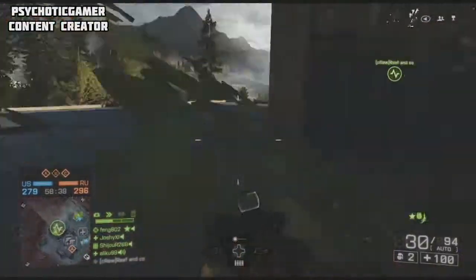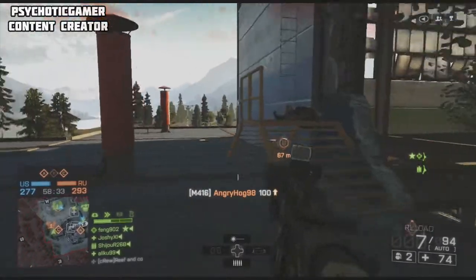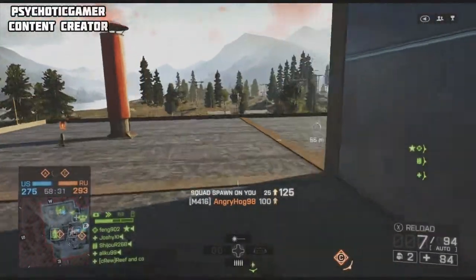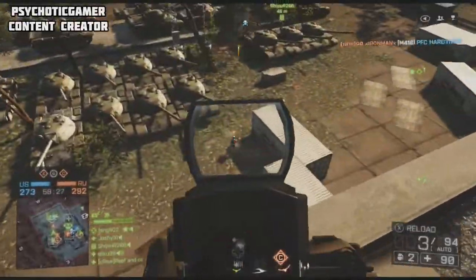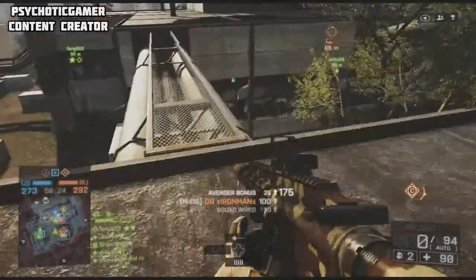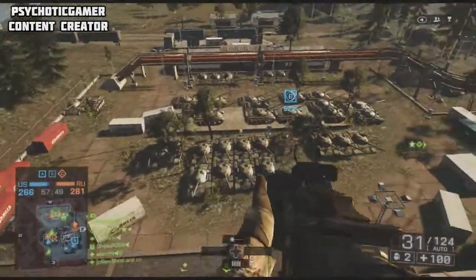So that is pretty much going to be the end of the gun review, I guess. As I said, the M416, very good gun. Pretty much good for all situations apart from long range. When you get it to long range, it really can be pretty diabolical and you end up missing a lot of your shots, which, for an assault rifle, you don't want to be doing.